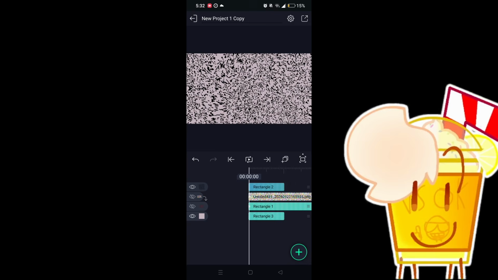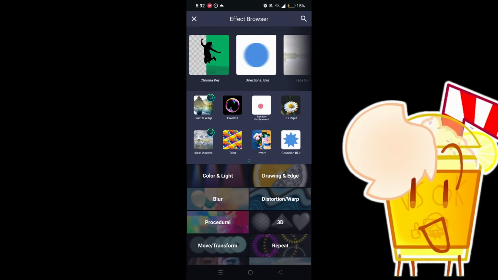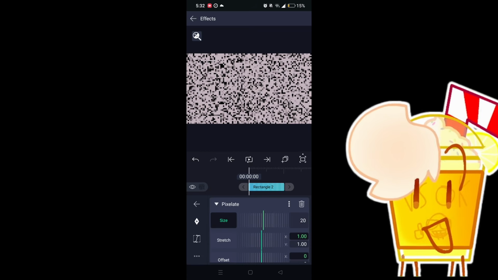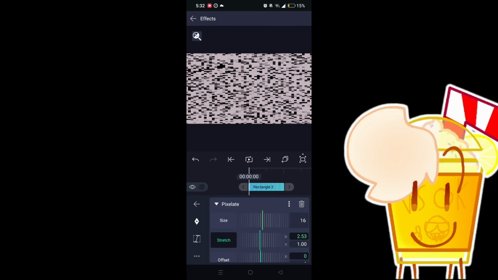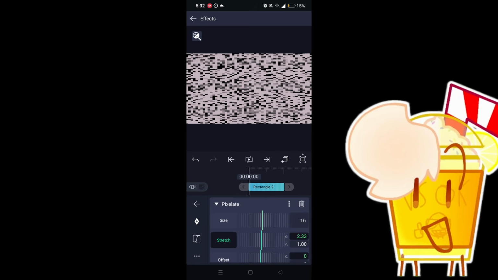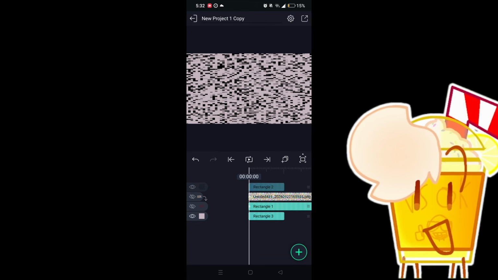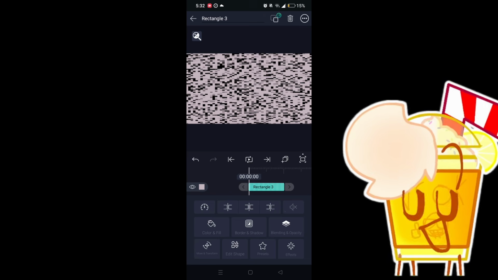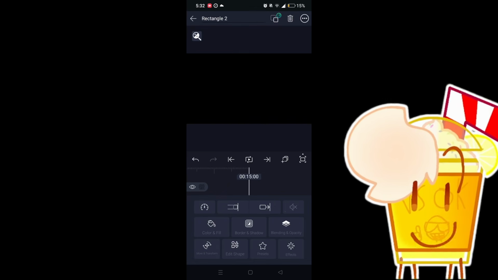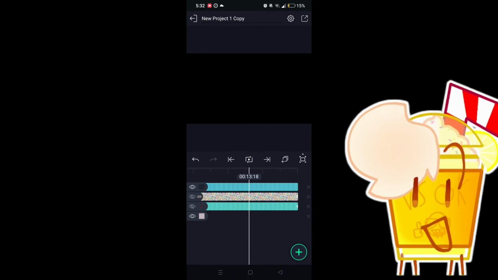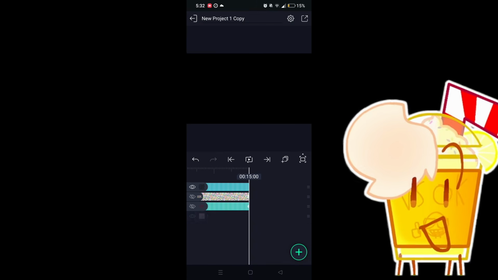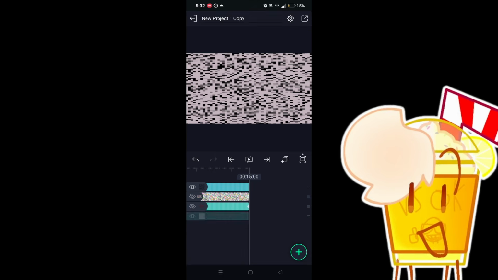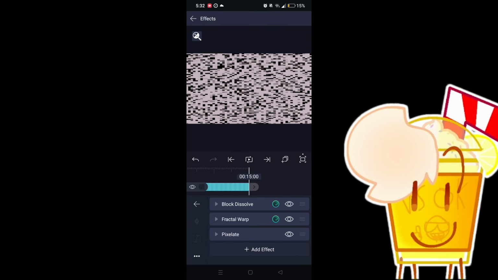Now, before I move on, I feel like it's safe to know, because I did not mention this earlier, but you should definitely, when you're doing the block dissolve effect, do a little less, if not as less as you possibly can. Well, not as less as you possibly can. You still want there to be a great number of blocks, but try to not have as much as you did for the first one. Okay, that's it.